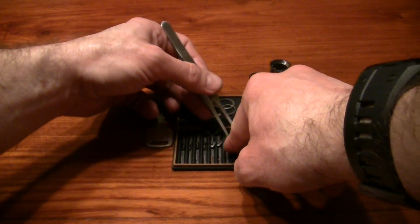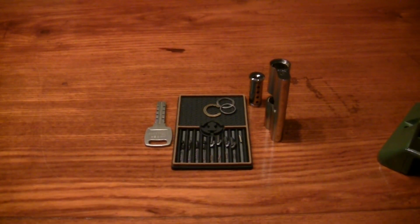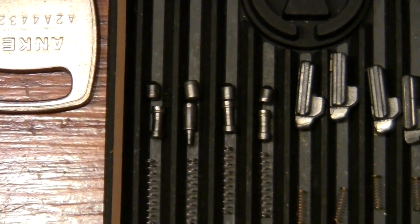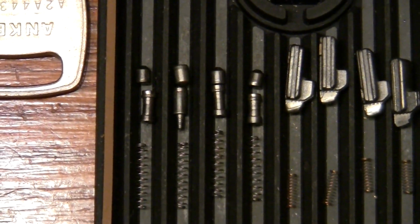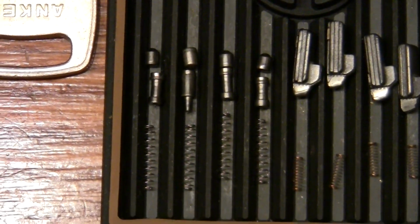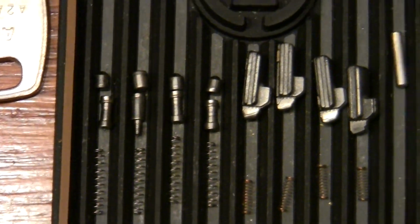Okay, let's put those sliders this way. So here you can see the dimple pins. The key pins are standard. The drivers are a combination of a spool with a serrated top, let's say. Also interesting is the driver number 2 with this spike on the bottom that probably prevents overlifting the pin stack.